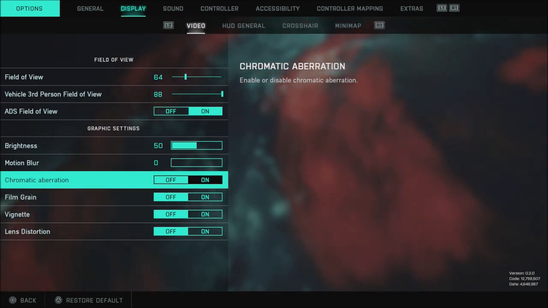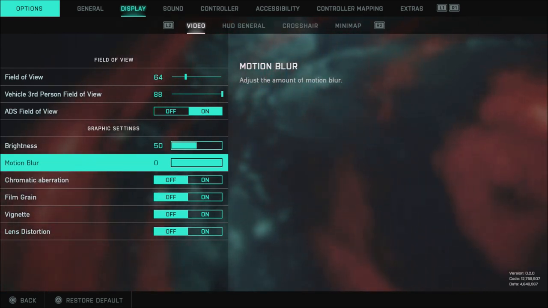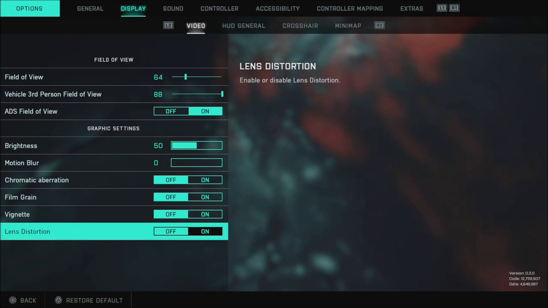Motion blur you want off, and all of this stuff you want off. Some of this stuff looks nice if you're playing a campaign. Of course, we don't have a campaign in Battlefield 2042, so a lot of this stuff just kind of messes up the way the game looks at a distance. So I prefer to turn all of this off.